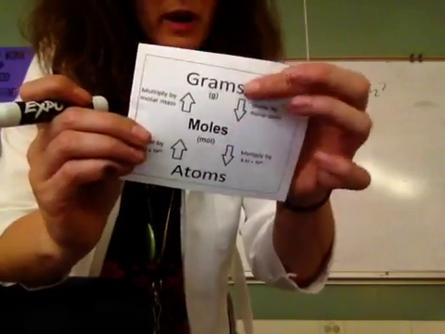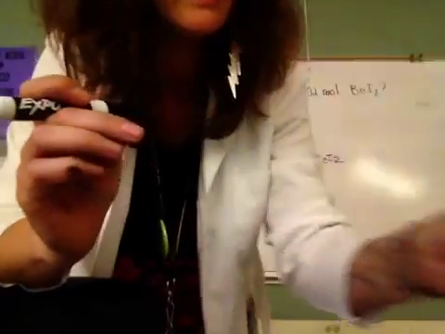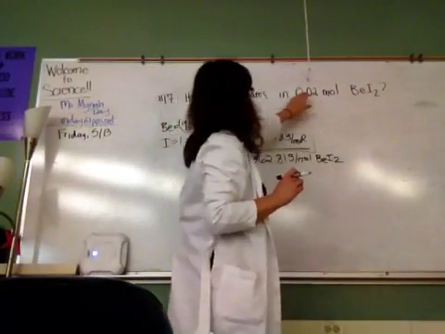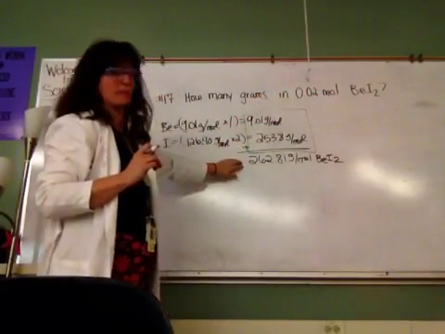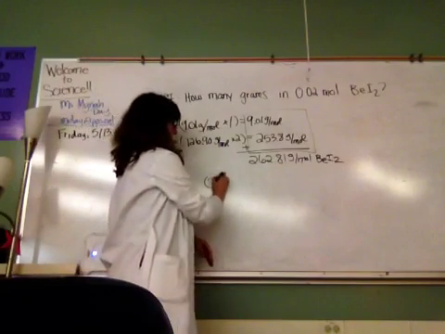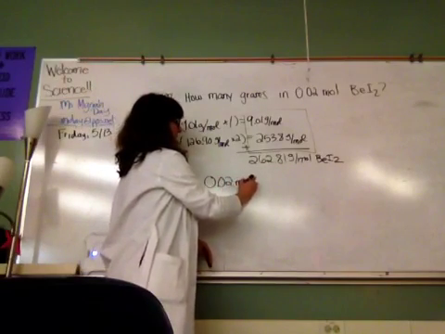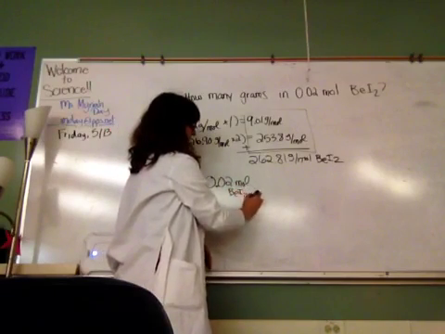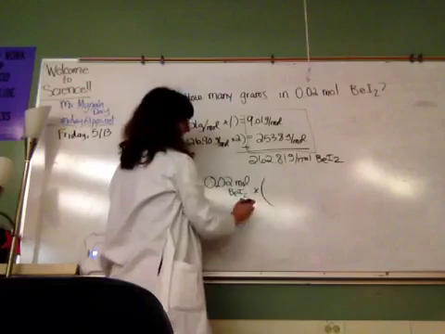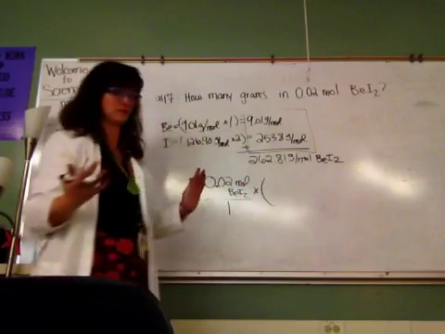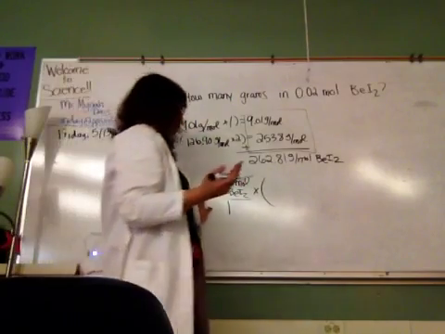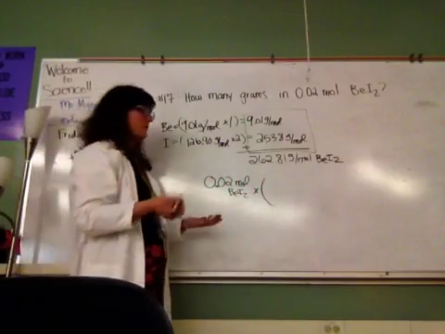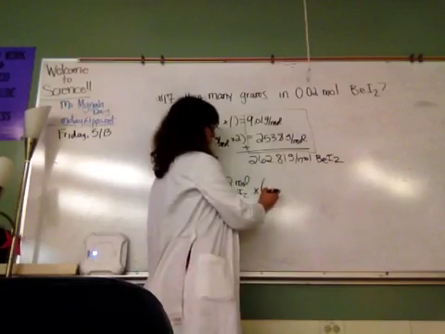If you're going from moles to grams, you need to multiply, meaning that this number that you are given will be on the top, and this will be on the top. So we'll start with what we're given, 0.02 moles, that is, it's supposed to be a decimal there, of beryllium iodide. I'm going to multiply it. You can put this over 1 if you prefer to kind of have your brain, because anything over 1 is itself, but that you're welcome to use that method if that helps you.